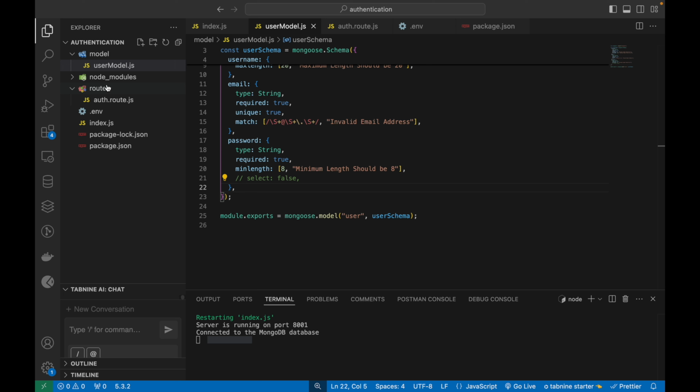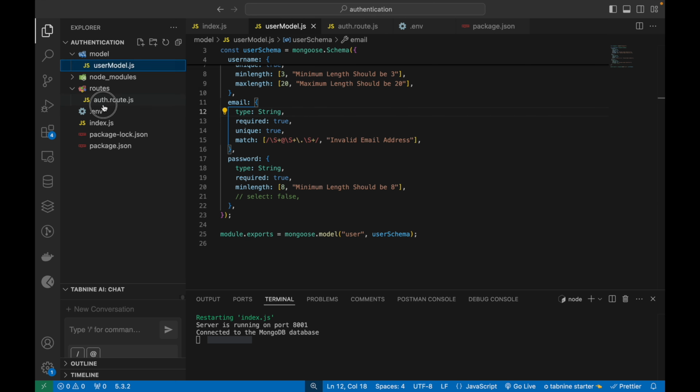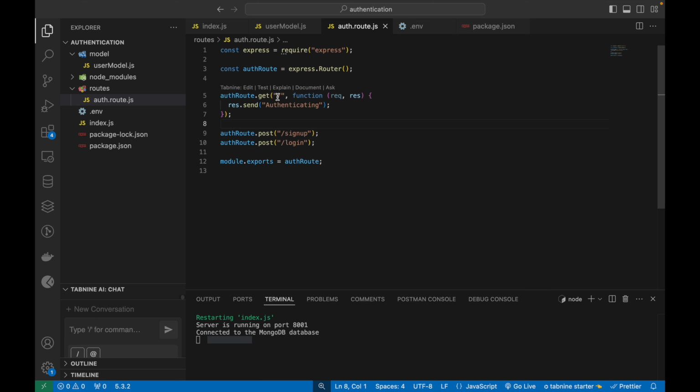And now we'll create the controller folder. What the controller folder actually does is handle the logic of various routes. So we have now created 3 routes, and each route has a specific logic. For example, /signup has one logic to register and save the data in the database. The login also has one separate logic. To handle this logic, we'll write it in a separate folder known as the controller folder.